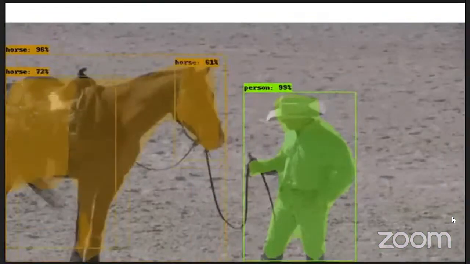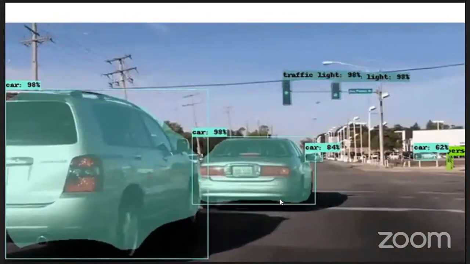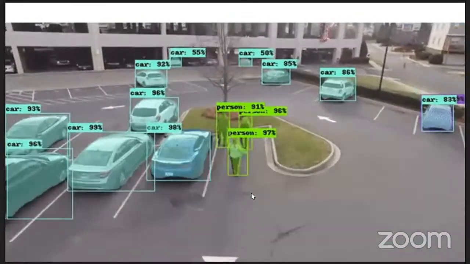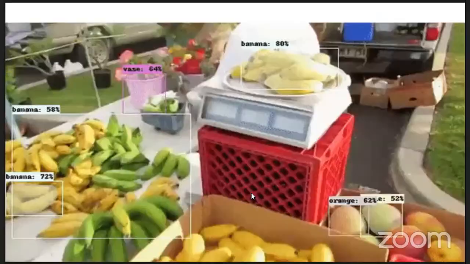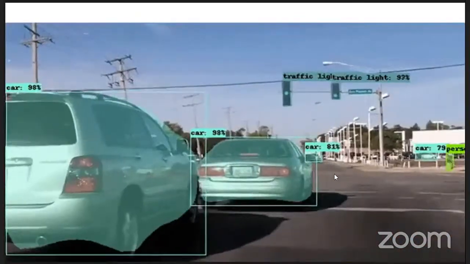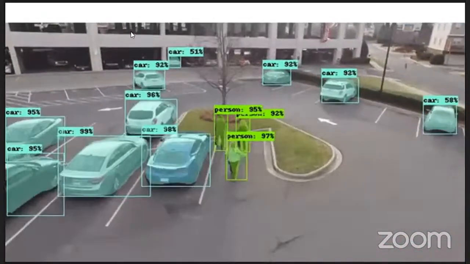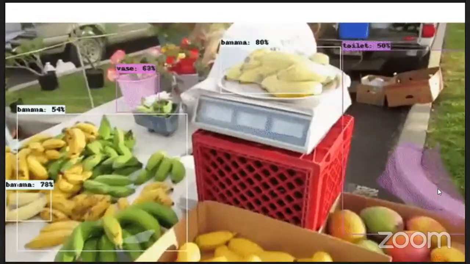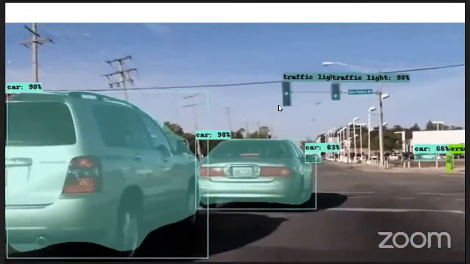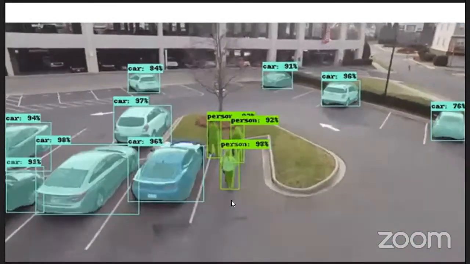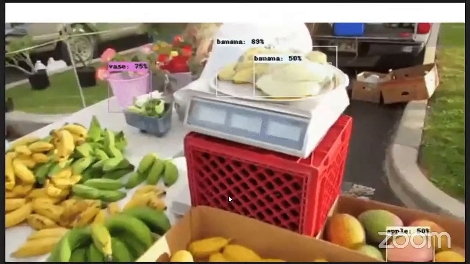If enough data is fed through the model, the computer will look at the data and teach itself to distinguish one image from the other, like how you can see here. Okay, all are cars, but the car may be in a parking lot, there are fruits and a lot of other objects. So this is one thing which the computer does.